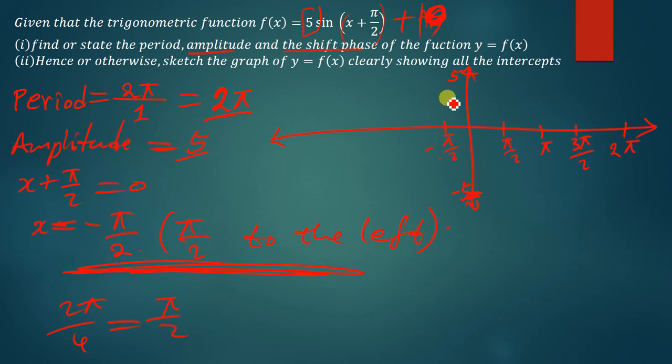So this is a sine graph and it's positive. If it was negative, it would have started like this. But since it's positive, it's going to start like that. So we expect it to start from negative π/2, because it's shifted. And then here we have a 0. So it's going to be like that.